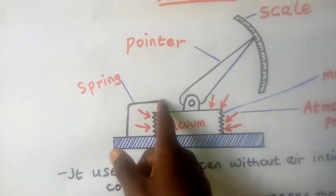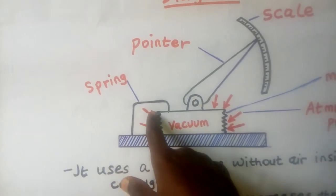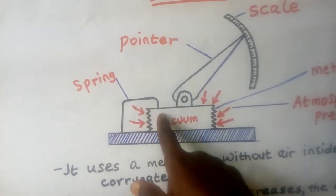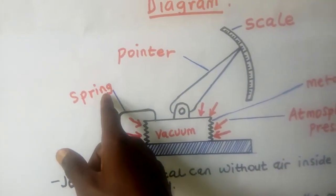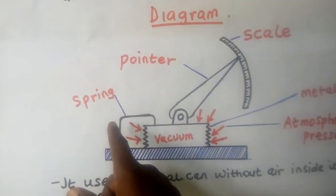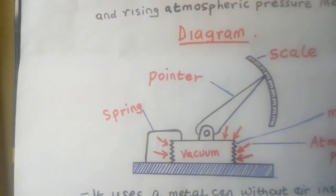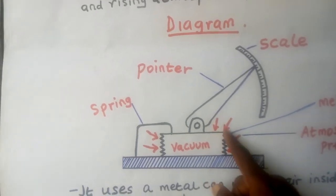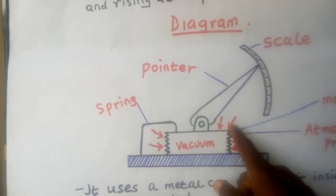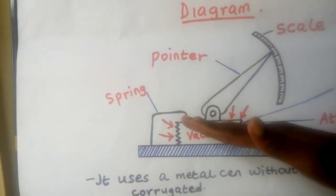So this spring is here, a very strong spring holding. So as this one is trying to squeeze the metallic can, the spring is trying to hold it. So this is a control spring. Now I want you to take a look at this. Supposing the weather is fine, so the atmospheric pressure is rising. So once the atmospheric pressure is rising, it means the force which the pressure will squeeze this metallic can inside.